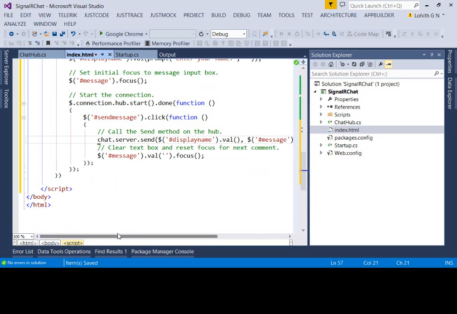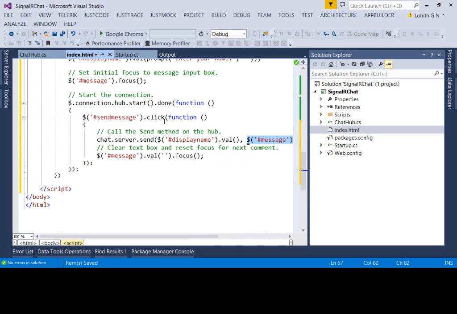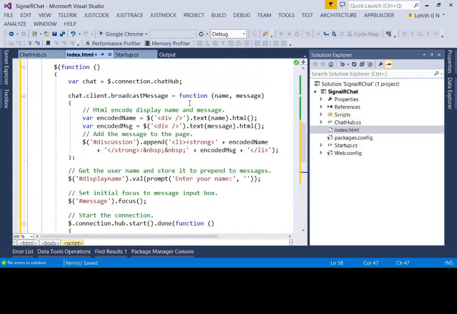So the click event handler is interesting here. What we are doing is saying chat is the chat hub, and then on the server side I have a method called send. For that I'm taking the display name variable value and the message that the user typed in, and I'm just saying send it. So it goes to the server. All that the server does is broadcast it back to the clients, and when a broadcast happens on the client side, I pick up the name and message and put them into the li element. So let me save all for now.